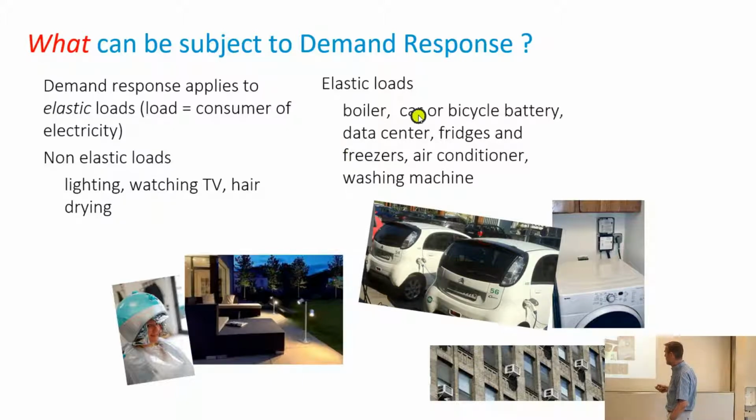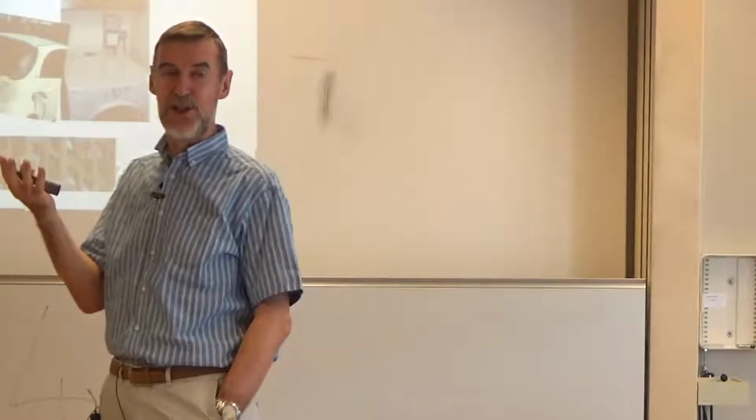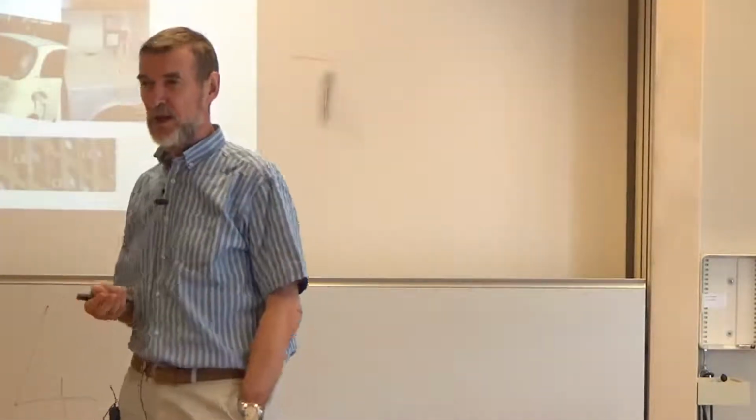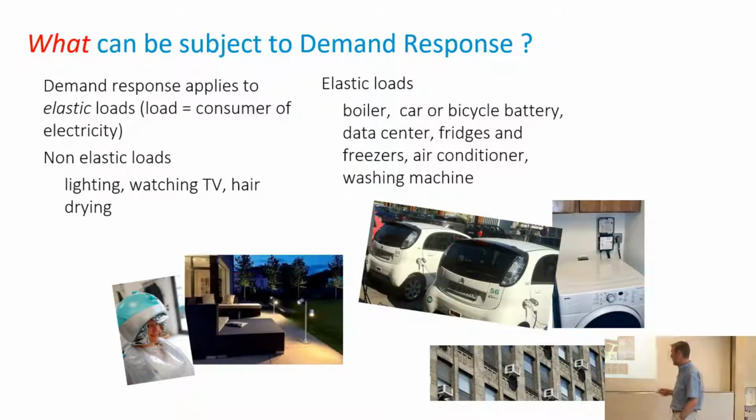Now, today we have even more exacerbation of this. So we have a lot of loads that are called elastic. Of course, what can you manipulate? It's only the things that have some elasticity. Here, the beamer, for example, is not an elastic load. I cannot decide not to use it now because we're teaching here, so we need it. So lots of the low consumption devices that are in homes are not flexible. The lighting, all the equipment we use, the TV when there's a football match or the news in the evening, all those things are not elastic.